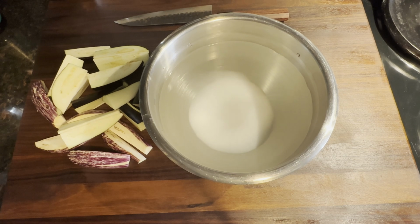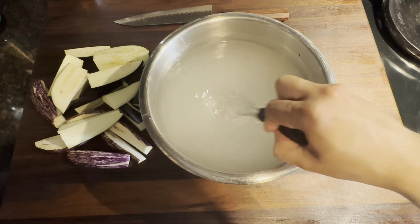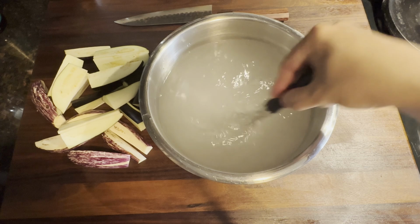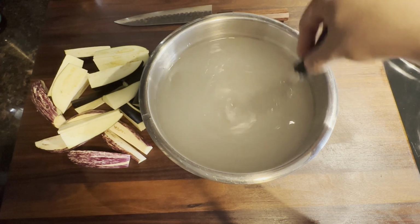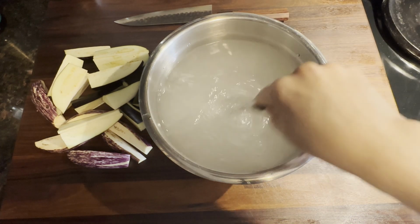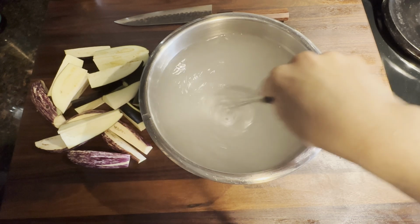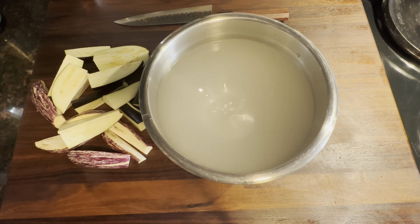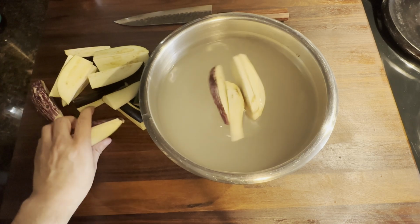When I make this dish again, one thing that I would change is the way I cut the eggplant. Because I use an electric stove, obviously there's no flame that is going to get the whole wok completely hot. So frying it is very difficult using the batons like this. Either way, I have to do it in small, slow batches.